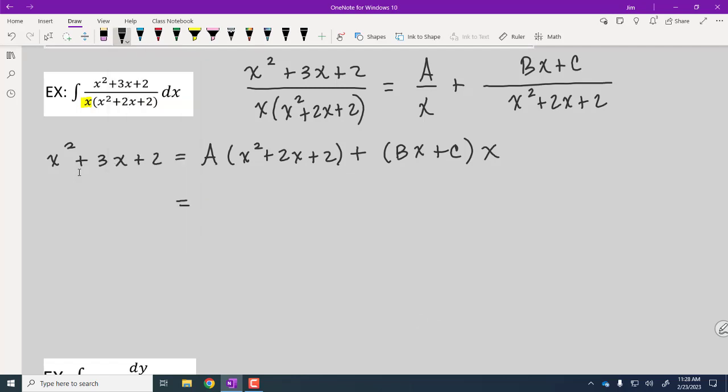So if we're going to go traditional method, we have to distribute. If you can kind of see it in your head and you don't need to write this all out, you could bypass this step. But let's write it out. So we have that. And now let me highlight coefficient of x squared, coefficient of x squared, coefficient of x squared. So we are going to have 1 as the coefficient of x squared on the left. On the right, we have A plus B.